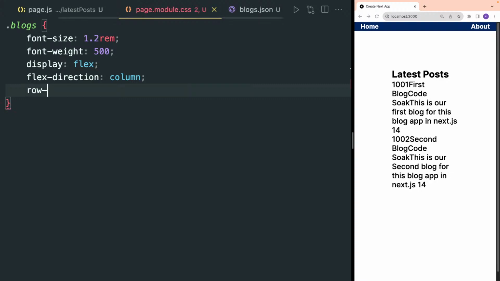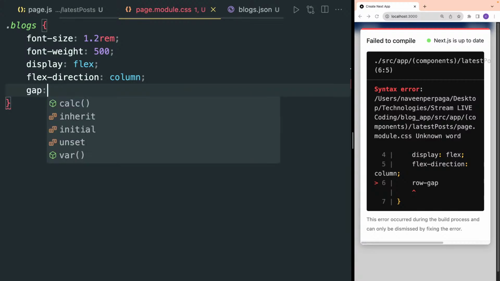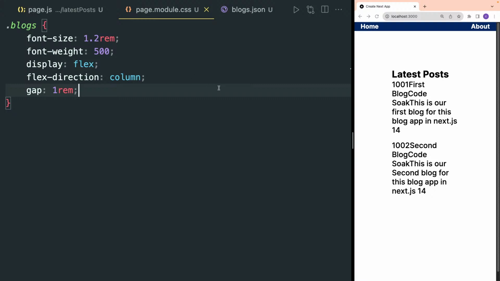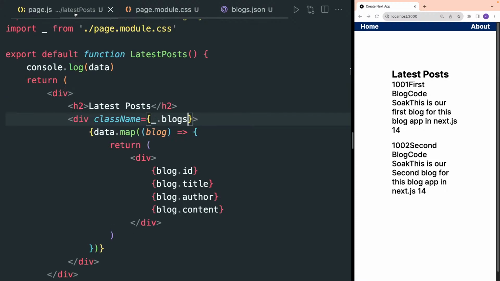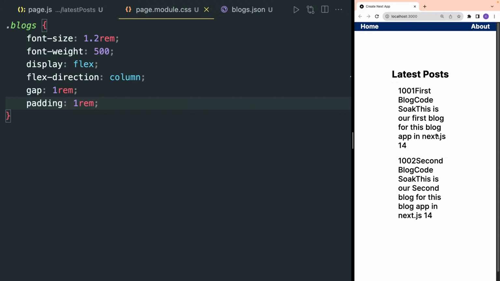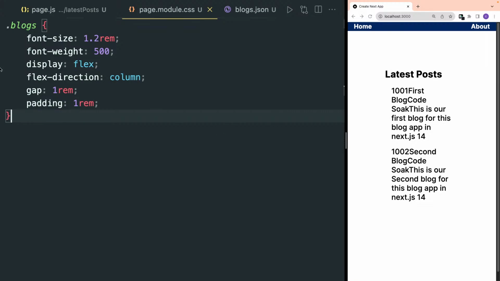Now I will write row gap. Actually you can simply write gap, it will set row and column gap for all the flexbox items, right? So here is our, let me write a padding of 1 rem. Okay, so this is our blog.